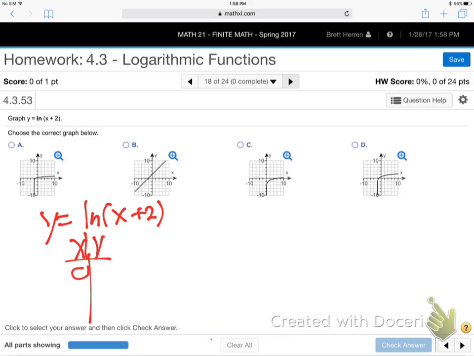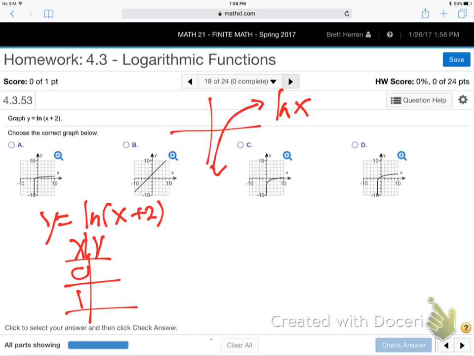How about 0? 0 is usually an easy number. How about 1? Just hit the buttons on your calculator. You just need a couple of dots and to know generally what natural log looks like. Let me tell you generally what natural log looks like. It generally looks like that. Now, they might flip it or move it left or move it right, but it's going to generally look like that, meaning it takes a dive.